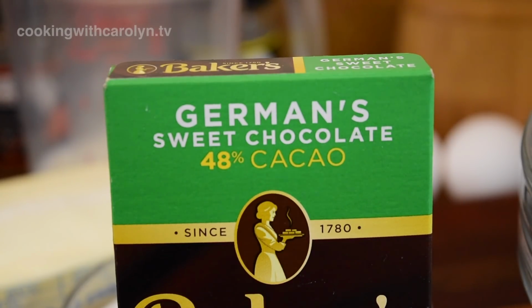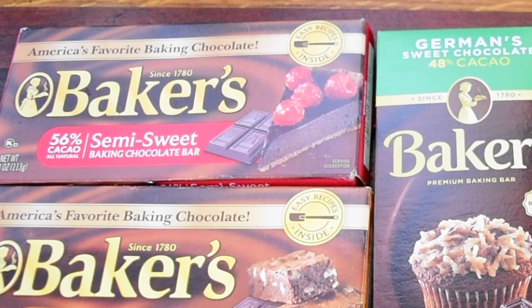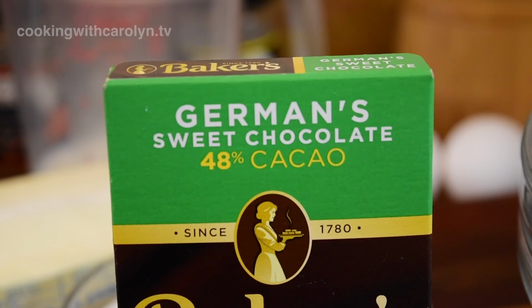Now, depending on where you live, you may have a hard time finding this particular brand or this particular percentage of cacao in sweet chocolate to bake with. You can get away with a semi-sweet with a percentage of about 56%. I've done that before. But if you use any other chocolate with a higher percentage of cacao, it's just going to be a chocolate cake with German chocolate icing.